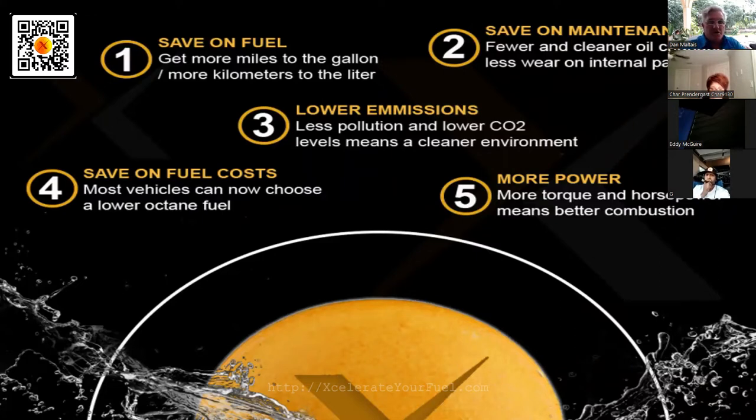We don't use detergent and wash it into the oil like other companies. That's why we're patented — our technology takes that unburnt carbon and turns it back into fuel. So now you're burning unburnt fuel that's built up in your engine. That lowers emissions, gives you better efficiency, more horsepower, more torque, and more money in your pocket.